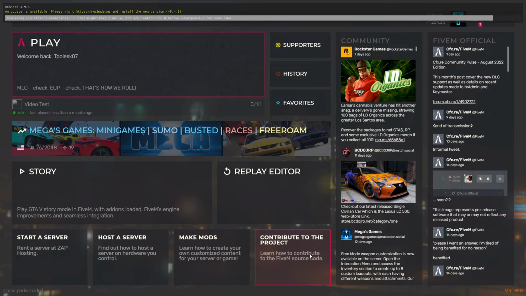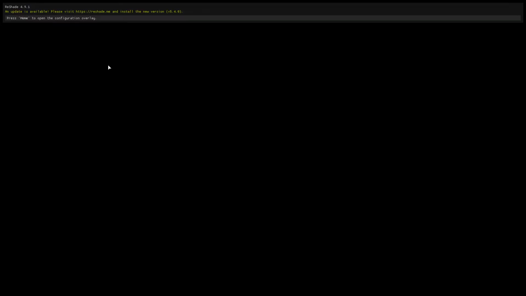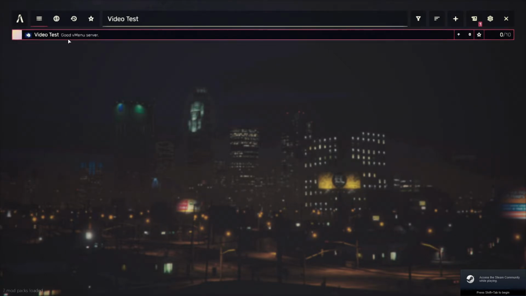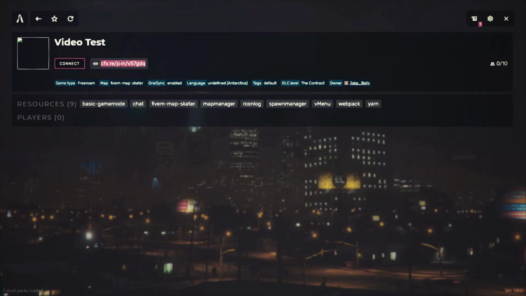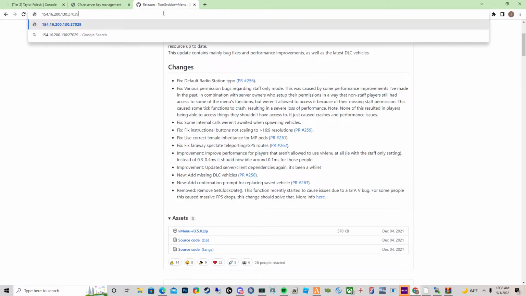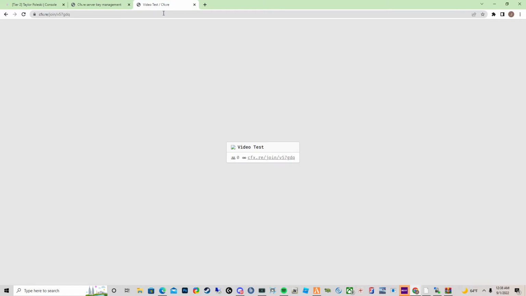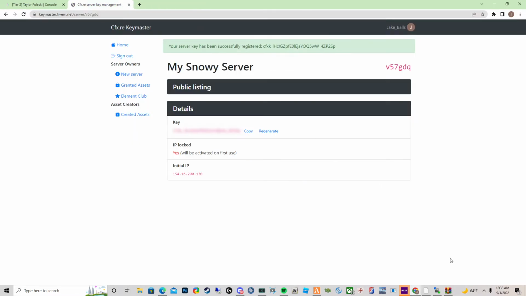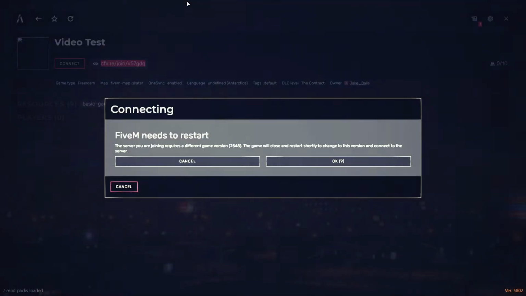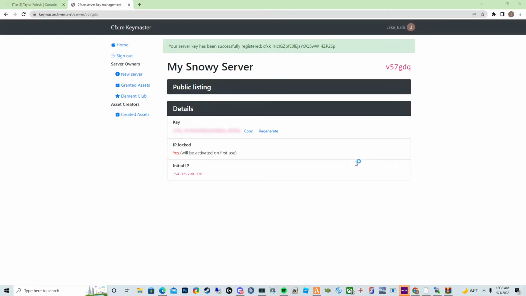Anyways, once again, if you don't have to give out the IP, I recommend not to. To get the CFX IP, you go to your server and click this. This is the IP you should give people to join, because with the other one, they can do stuff with your server. Like, if you paste the IP into your taskbar, it will give it to you too. So I recommend giving people this IP instead. You can just connect through there. It's going to want to restart again.